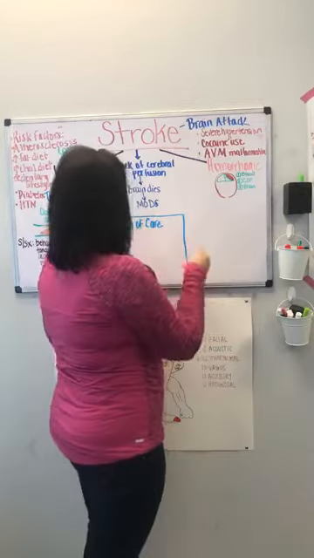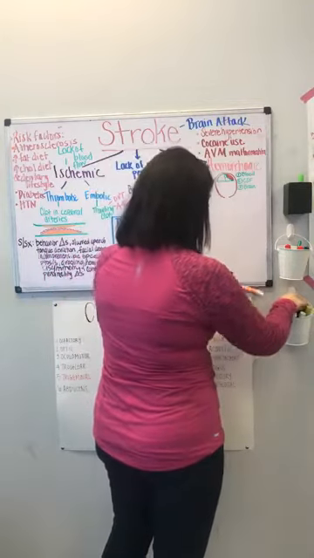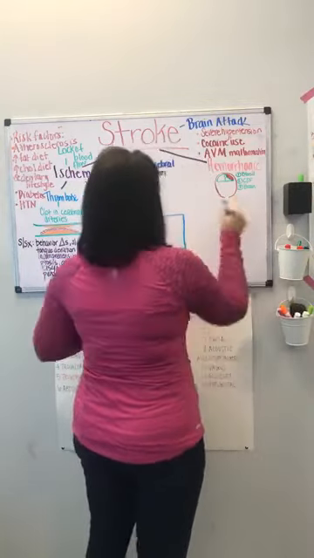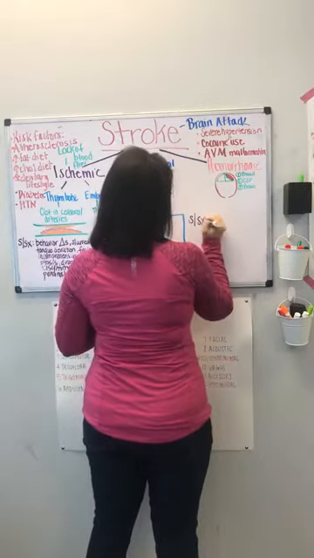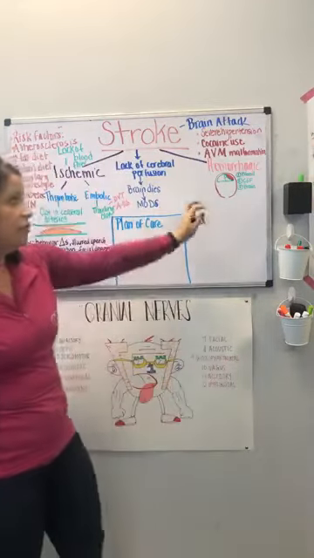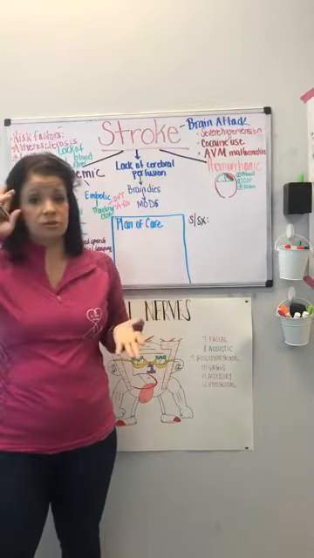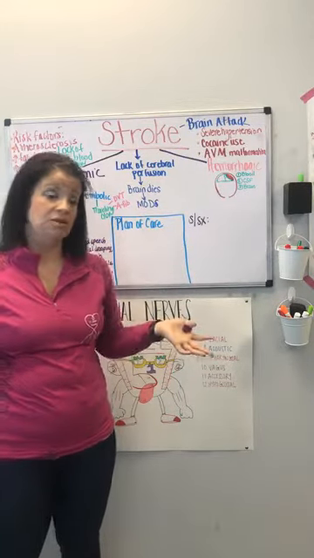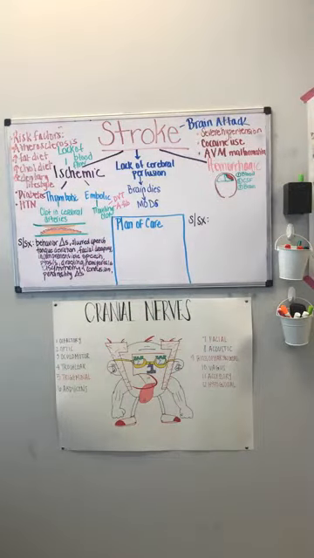So let's talk about what signs and symptoms we would see over here. All right, let's do the purple here. Okay, so knowing what we know now, what are the signs and symptoms going to look like? Now think, if we have blown out a vessel in the brain and we have increased bleeding and increased pressure, then most of my symptoms are going to come off of increased ICP, right? So I want you guys to walk me through all the signs and symptoms you know of increased ICP and be prepared to give a rationale. Don't just say nausea, vomiting, and then I say why, and you say, I don't know, okay? So be prepared to give a rationale.